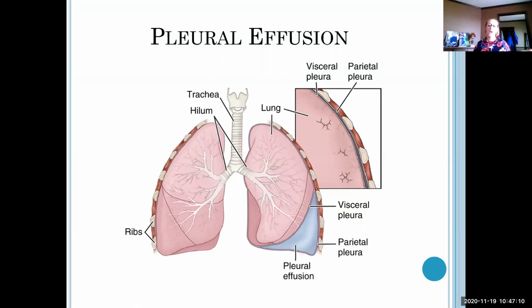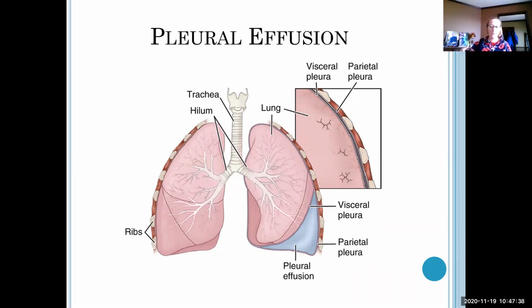And when you have patients with disease processes that result in pleural effusions, CHF is one, it can result in pulmonary edema and pleural effusions and those type of things. And then bacterial infections, lots of different reasons can result in pleural effusions. But if you ever had someone that has had a thoracentesis and they have like 800 milliliters of fluid removed or 1200, something crazy like that. I mean, just imagine the amount of pressure that it can put on the lungs and why they have such a hard time breathing.